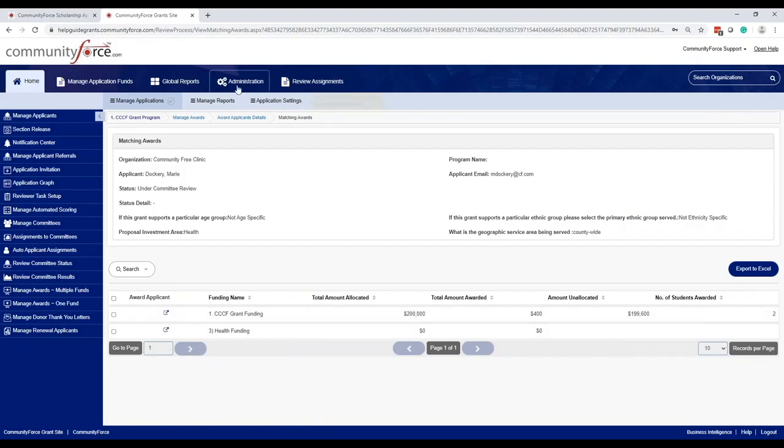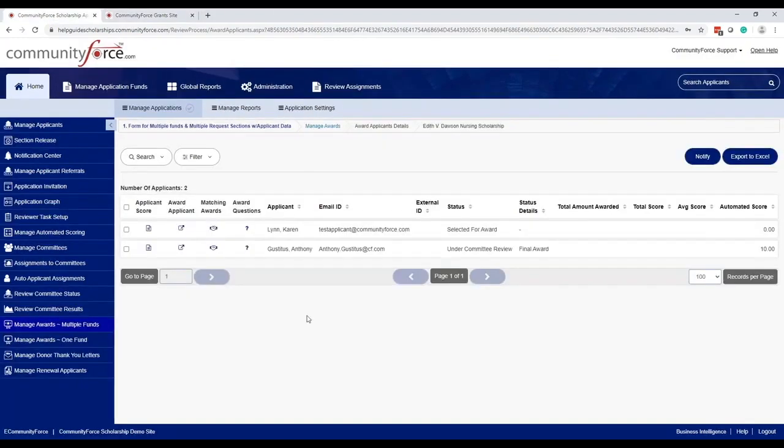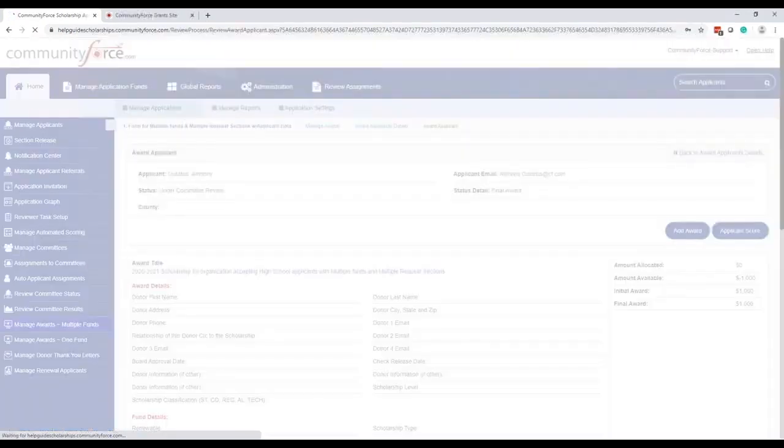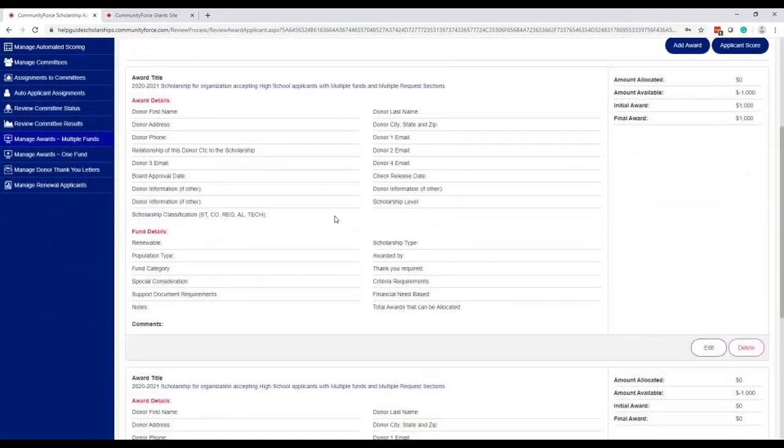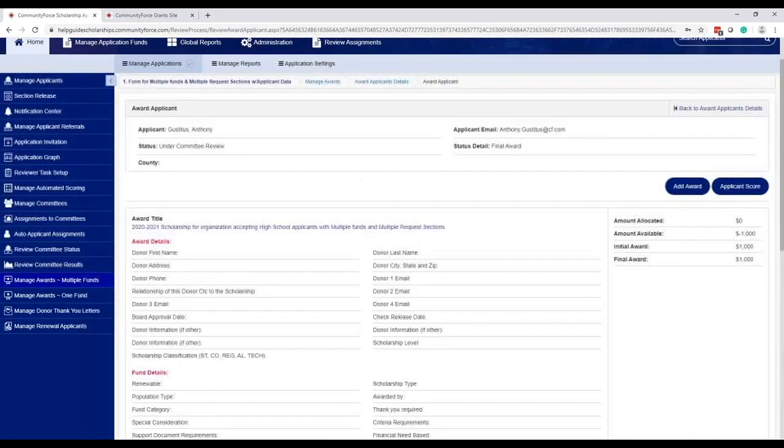You can see it's very similar. So if I go back to the scholarship, remember when I was in matching awards, I did say that little icon would take you to the same screen when you're looking at all the awards this Anthony has been connected to. So that's the same button as this one here, the award applicant. When I'm ready to award this applicant, I would click this icon, and I would see any awards that he's already received.